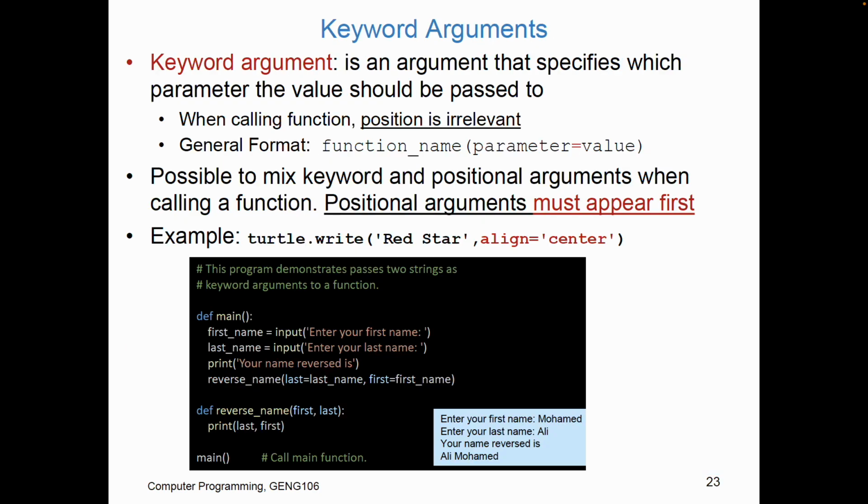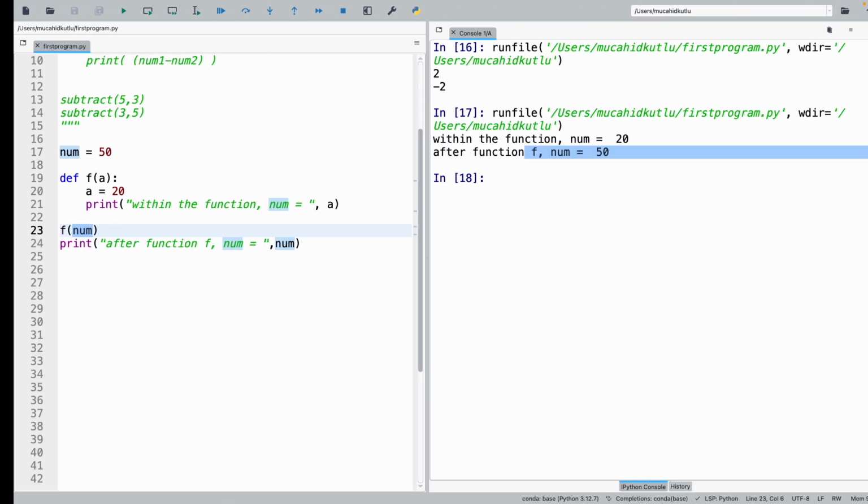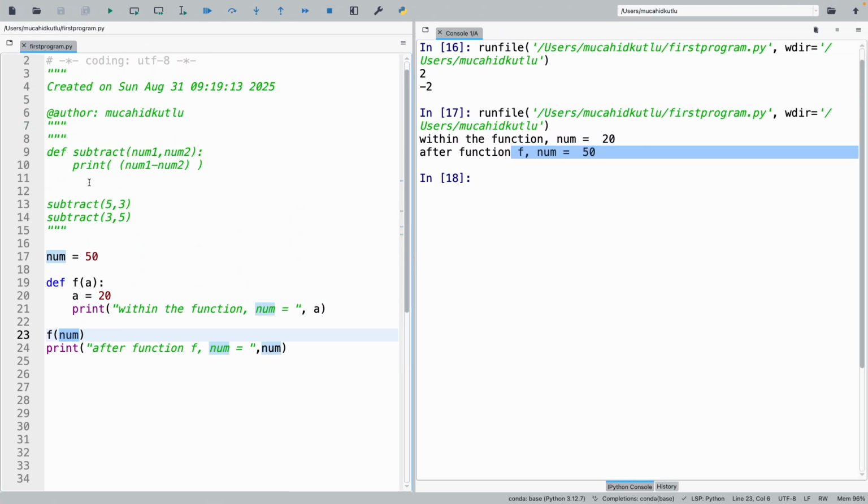The other one is keyword arguments. As I said, in Python the order of the parameters is important. When I call the subtract function that we did here, the order is important. Python understands what will be 5 and which one will be 3 based on the order.